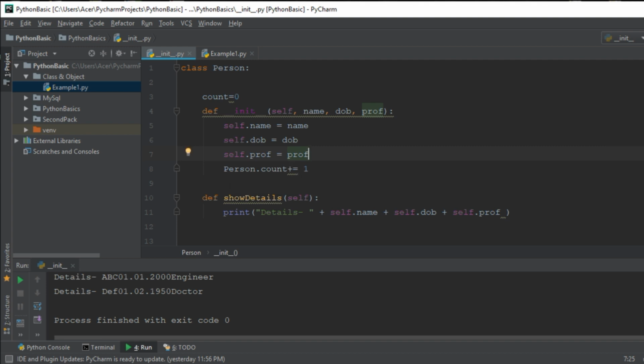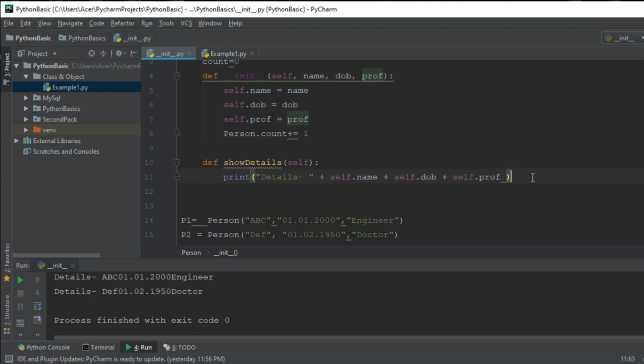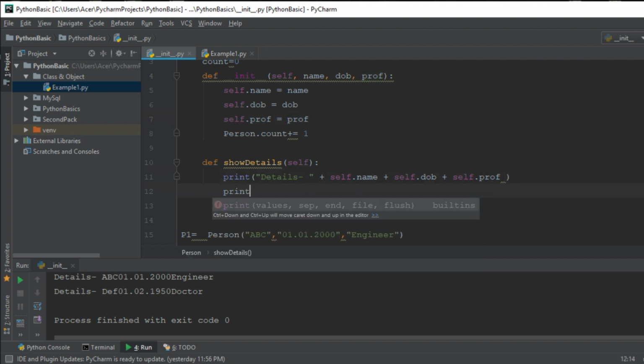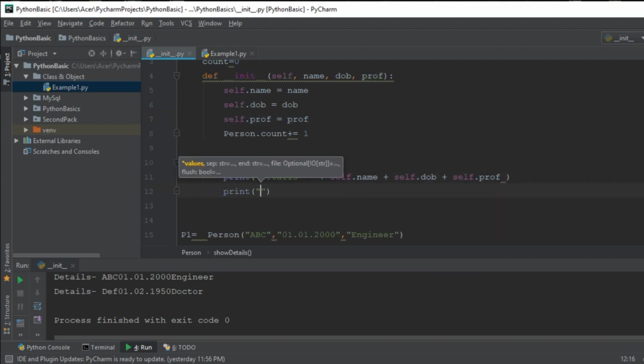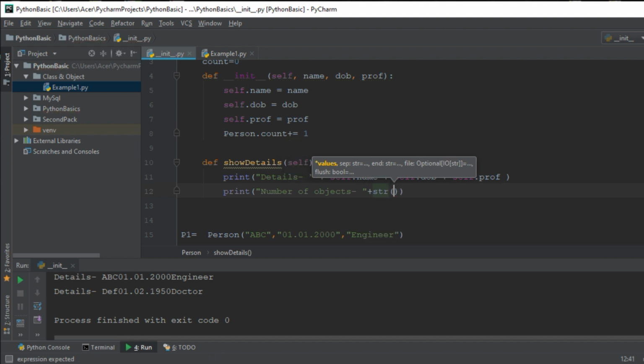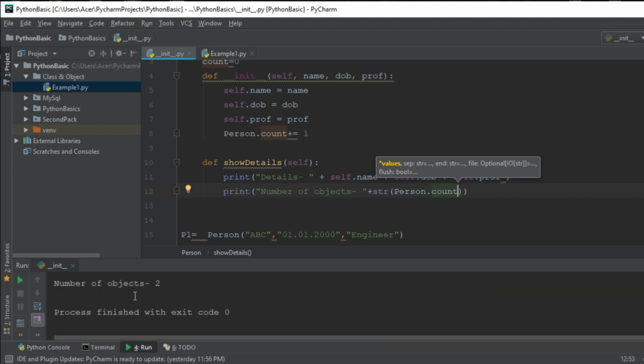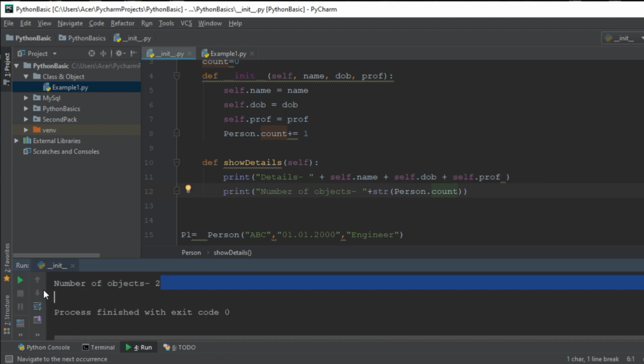And in the showDetails method, we'll just print the values, number of objects, count. If we run this code, you see number of objects 2.